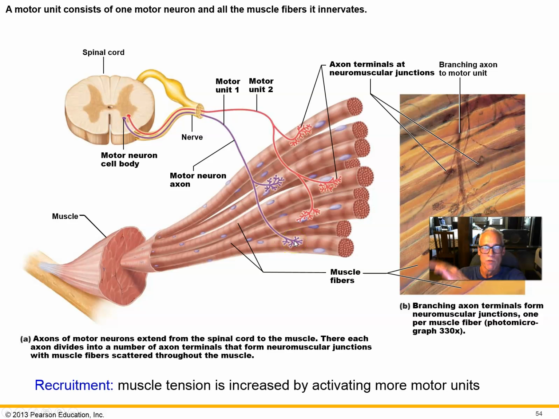And they're ramped up to full tension, to tetanus, by wave summation. If that's not enough tension, we'll recruit another motor unit, another motor neuron and all of its muscle cells, its group of muscle cells. So now we have 5 muscle cells contracting because the first 2 are still online. We just ramp up 3 more muscle cells to maximum tension, to tetanus. And now we have more tension. So that's what's meant by recruitment: increasing tension by activating more motor units.